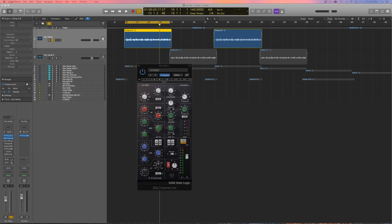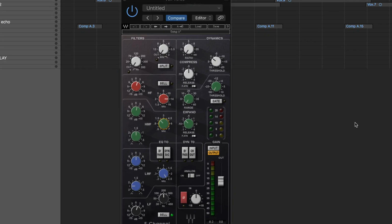Now here we got 3 areas where we're boosting. And again, Aiden had a great tone, so these aren't huge moves, but we got up at 14K here, the shelf, which is the air to his voice. We got a 1.5K boost, which is kind of the aggressive area of the voice. And then we have a tiny boost down here at 200 hertz, which is going to be the area where you're going to want to add in low end if he already doesn't have enough low end. So if your vocalist needs some more bottom, 200's the spot to boost.